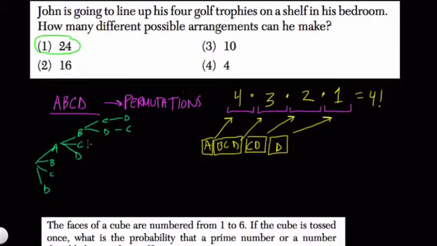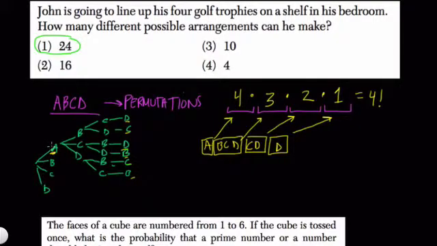Here, if you had picked A then C, you can go with B next, or D. If you had picked A, then C, then B, what's left is D. If you picked A, C, D, what's left is B. If you had picked A and D, then you can get B or C next. And then you could finish with C or B. So what does that mean? Well, this means that if we start with A, there would be 1, 2, 3, 4, 5, 6 options, or 6 different arrangements for A.